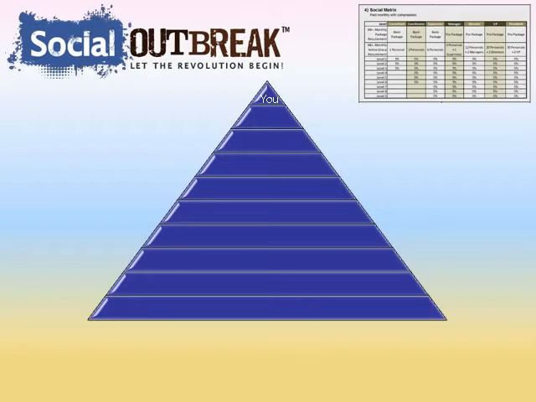The forced matrix says that the first 3 people you bring in must go on your front level left to right, just like that. Their first people must go on their front level left to right, just like that. Now whether you put them there or they put them there or somebody above you puts them there, it doesn't matter, but that is where they'll go. Those are the only options available. And then that forces the matrix to fill out line by line, as you can see. Now the first row under you has 3 people in it, therefore the second row can have 9, the third row 27, and it triples all the way down to the 9th level.